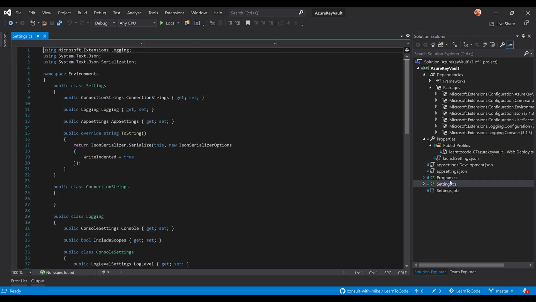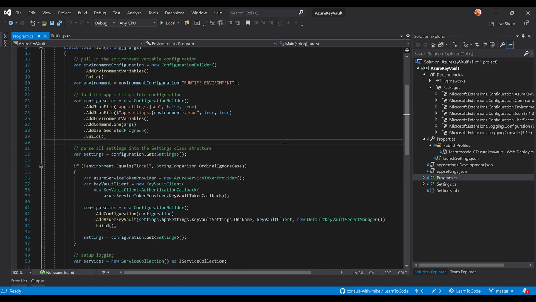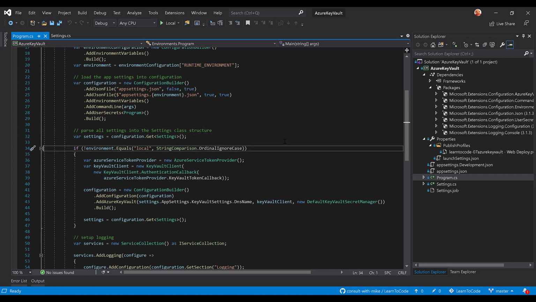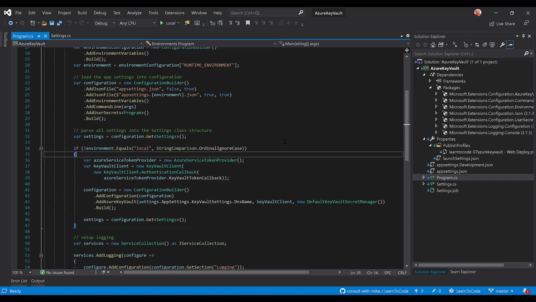But if we dive into the program here and take a peek at what changed from user secrets. Here we load the two appsettings.json files, the environment variables, the command line variables, the user secrets. All right, we've staggered all that. But ultimately, if we're not in local execution, we actually need to connect to our Azure Key Vault. Now, this is a way of connecting to the Azure Key Vault. It is the only one I'm going to cover in this series. You can technically connect to an Azure Key Vault with certificates. That's another option. But since we're running this web job in Azure, we don't need that. We can actually use the token provider.